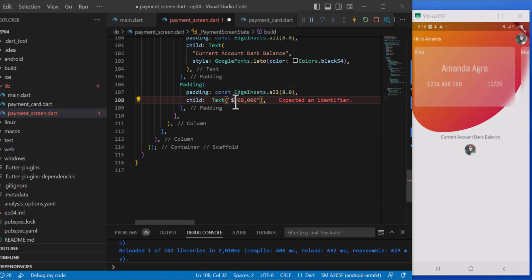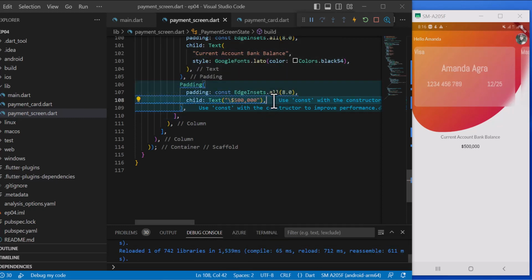If you are using a dollar sign, we just need to add backslash, otherwise you are getting error.